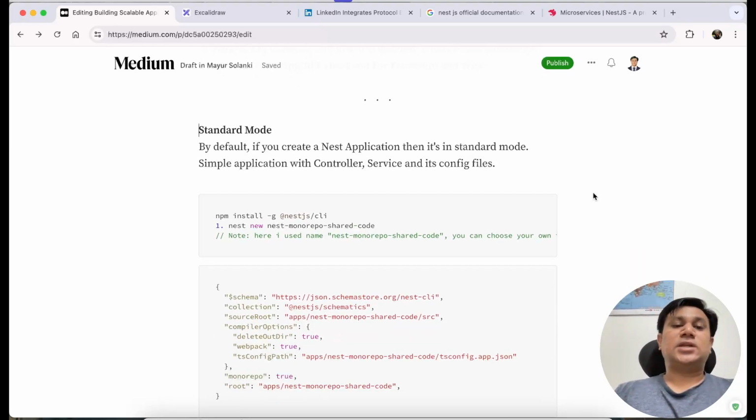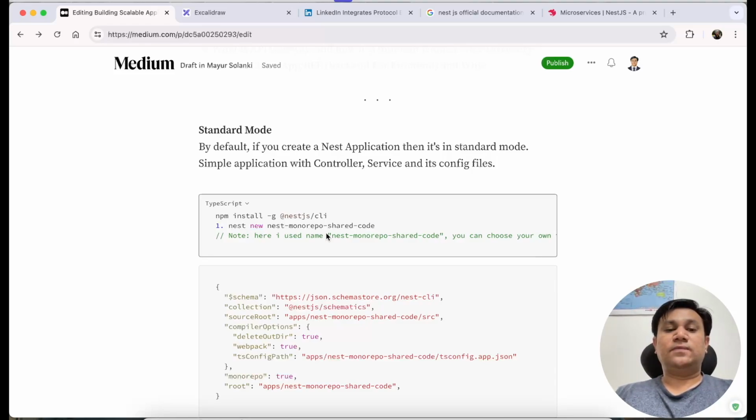So in standard mode, if we create any NestJS application, first we install the Nest CLI, and then using this command we create any NestJS based microservice or application. So by default it is standard mode. Standard mode is just a simple pure Nest application, nothing else.